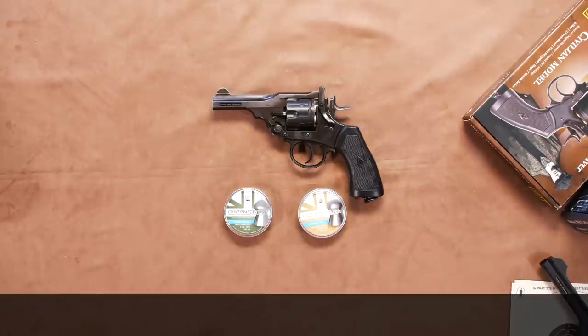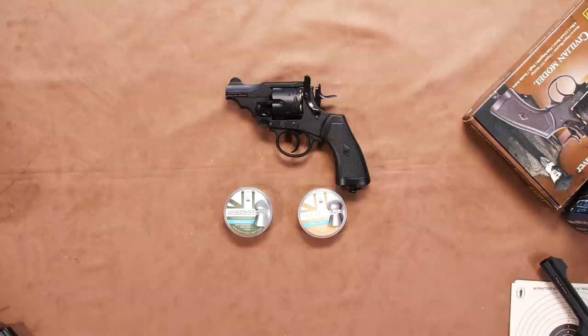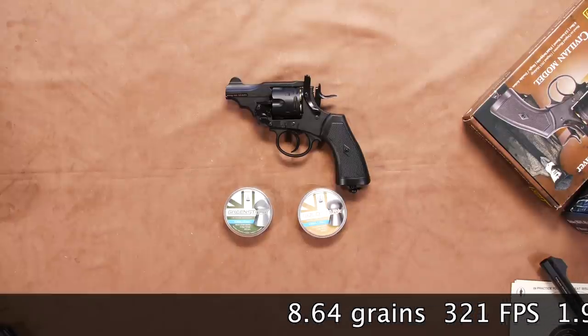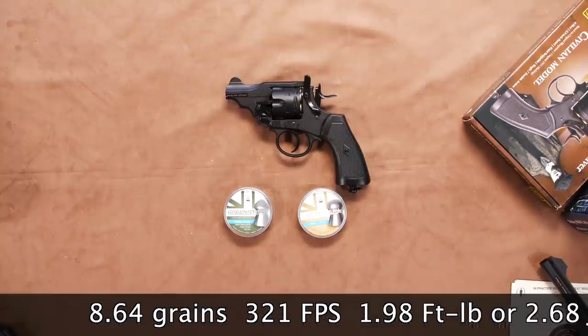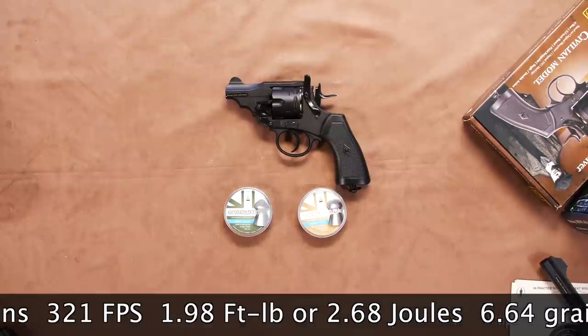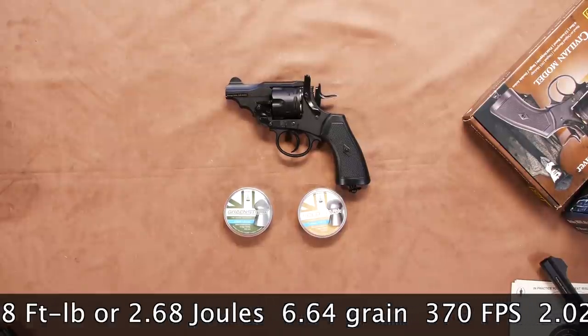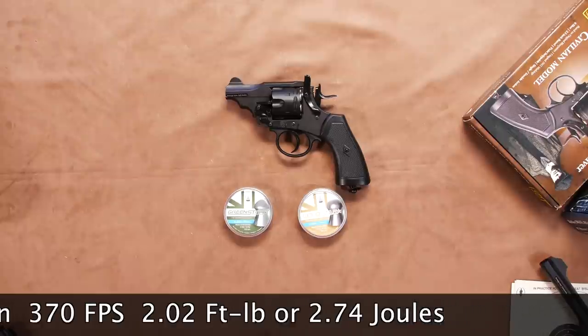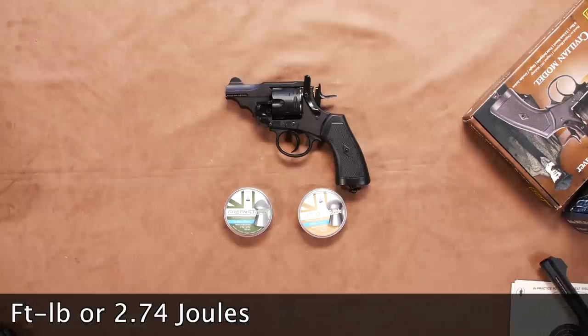And finally, the 2.5-inch pocket version with the 8.64 grains, it saw 321 feet per second, which is 1.98 foot-pounds or 2.68 joules. And with the alloy type, 6.64 grains, saw 370 feet per second, which is 2.02 foot-pounds or 2.74 joules.